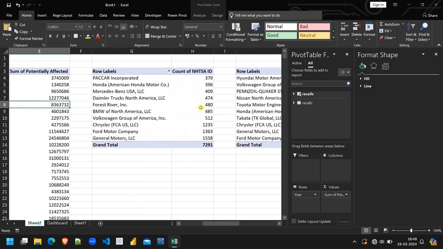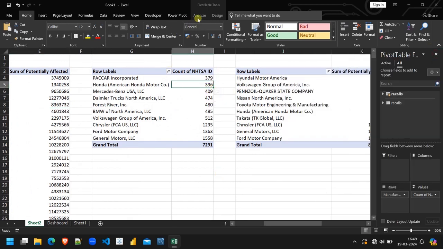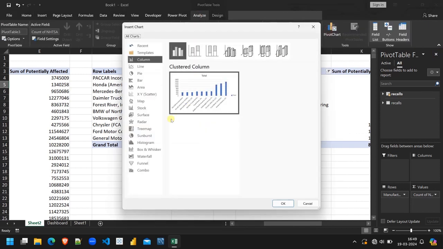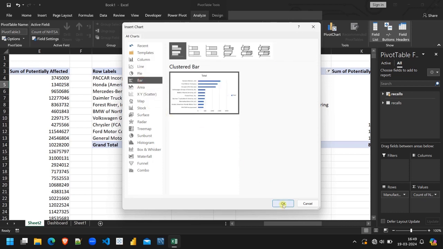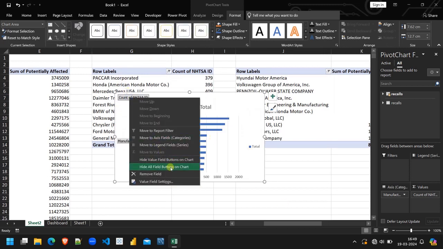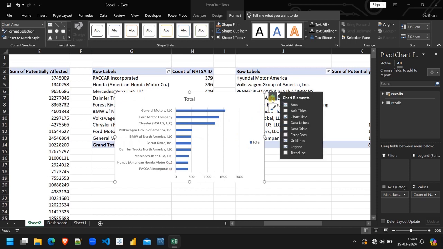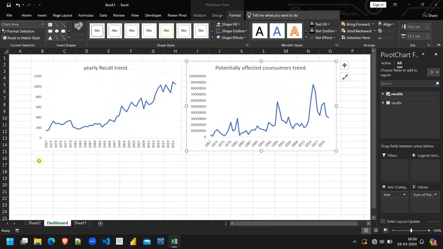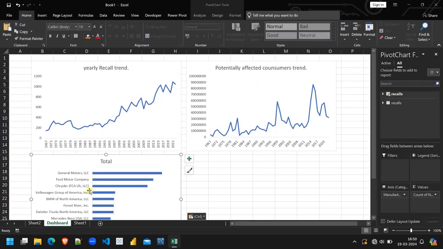Now we will come to this pivot table, and we are going to insert a bar chart. Hide all field buttons, no grid, no legend. We'll cut and paste it here.